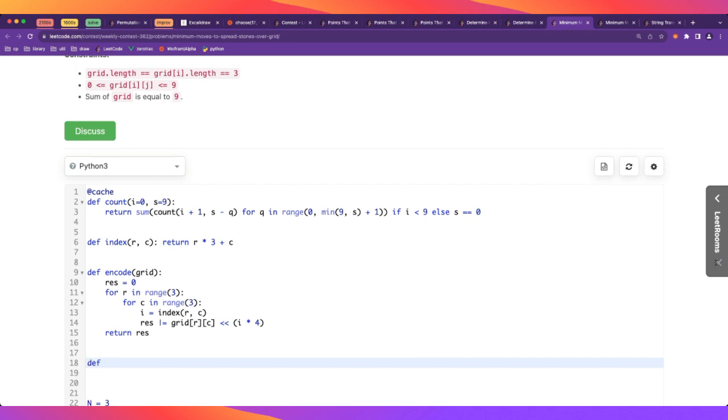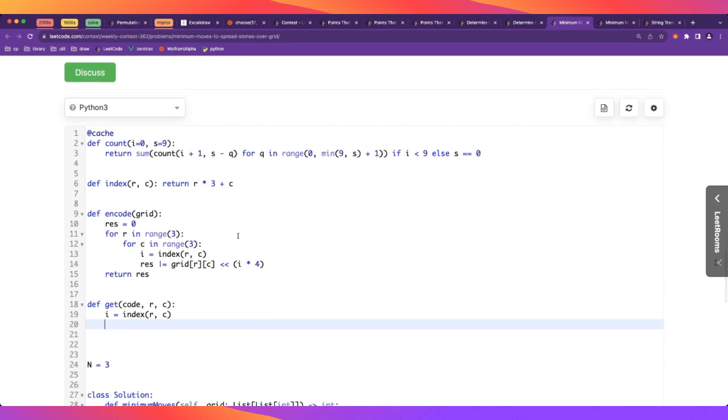And then once we have the codes, we want to be able to get a value from the code. How do we do that? Well, again, we get the index for the position. And then we do the same that we usually do with bit masks, which is that we shift it, but this time we have to multiply the index by 4 because we use 4 bits for each position.